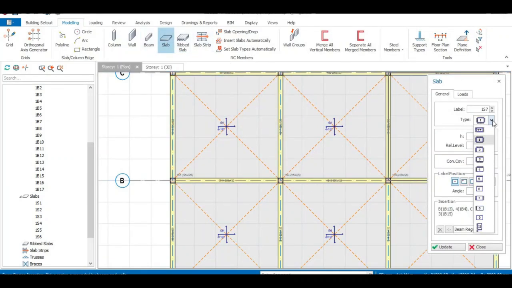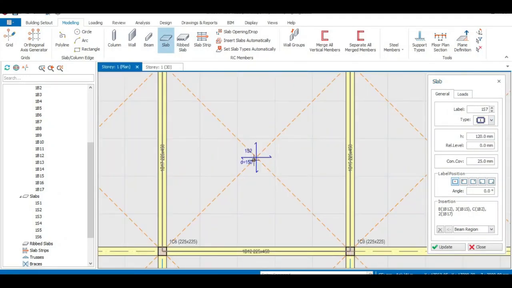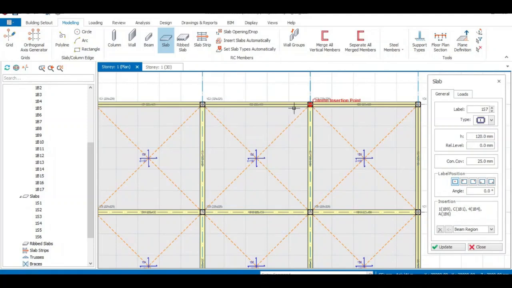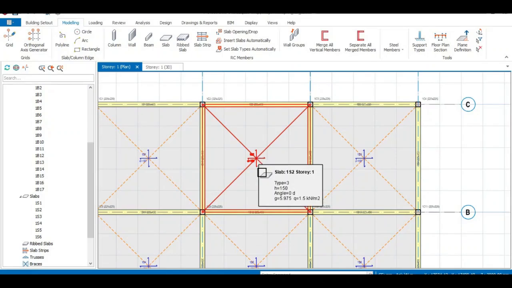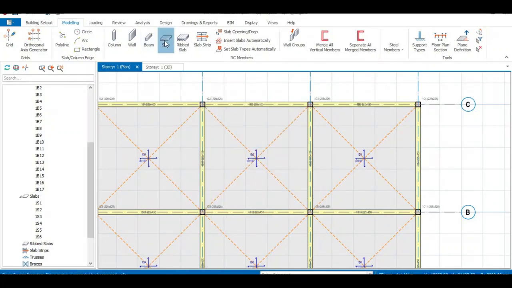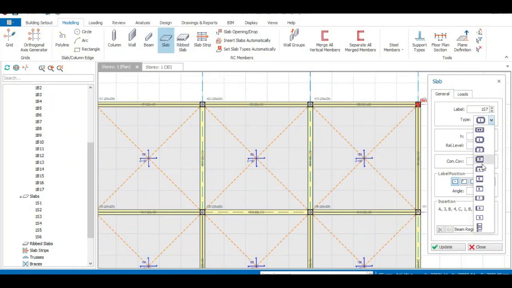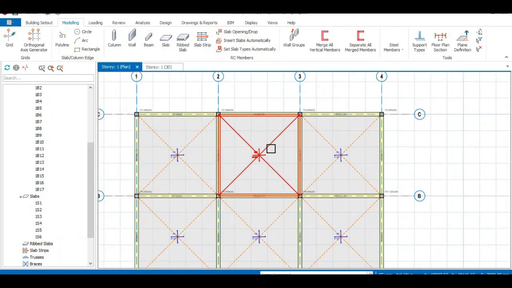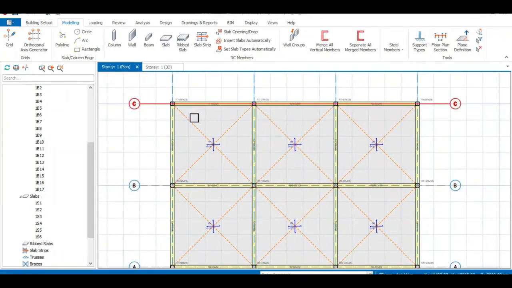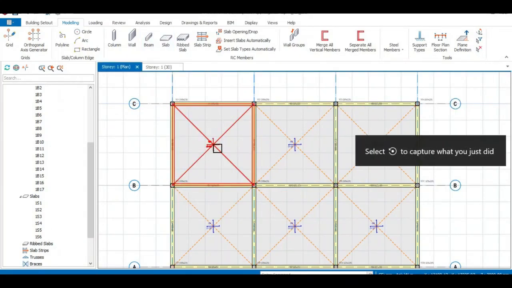And when you go to look at, let's say insert slab, to know we have this 1S2 now. What's 1S2? Let's look at the properties of 1S2. Let me close this first to bring out the properties. So we have its type 3. So now let's go to slab type 3 to see what exactly it's giving us. Slab type 3, you see, 3 ends are continuous while one end is discontinuous. That's what slab type 3 is giving us. Now when you look at it, you see that this is continuous, this is continuous, this is continuous, while this is not.